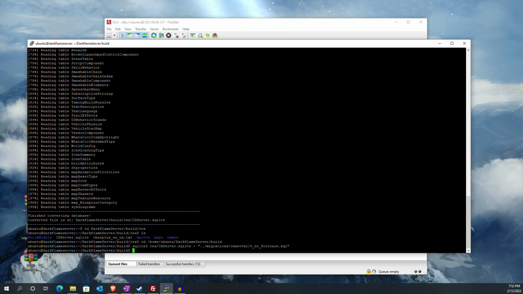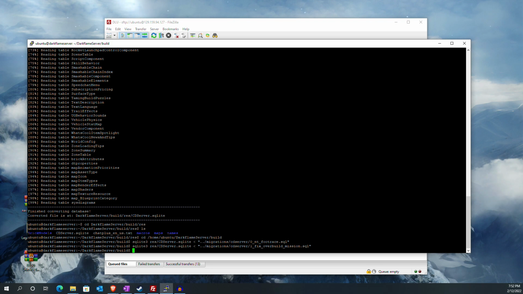So now we're going to do this 2 more times with 2 different files. If you are on the command line and you press the up arrow, you can go to your previous commands. So we're going to do that, and we'll just backspace up until this slash right here. So now we're going to type 1_fix_overbuild_mission.sql, and then we're going to put another double quote again. Hit enter, nothing happens. Awesome.